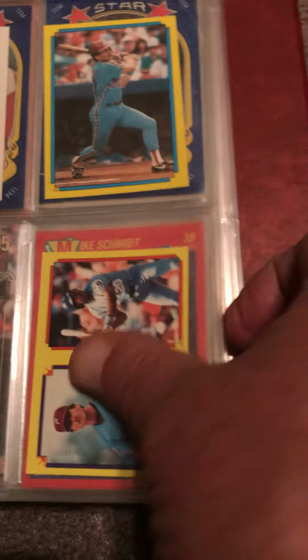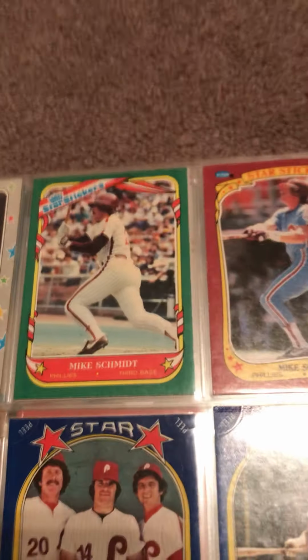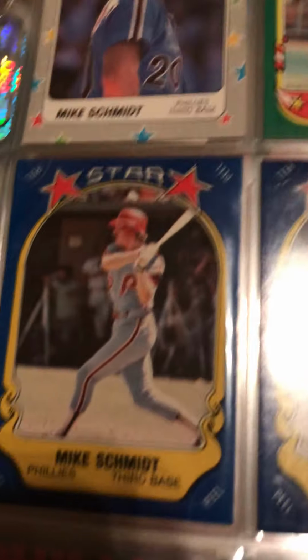And yeah, some of them might look like the same card, but see, like these two here, they got different backs. And those two there. So you got to consider all that. And these are just, if you haven't seen these.